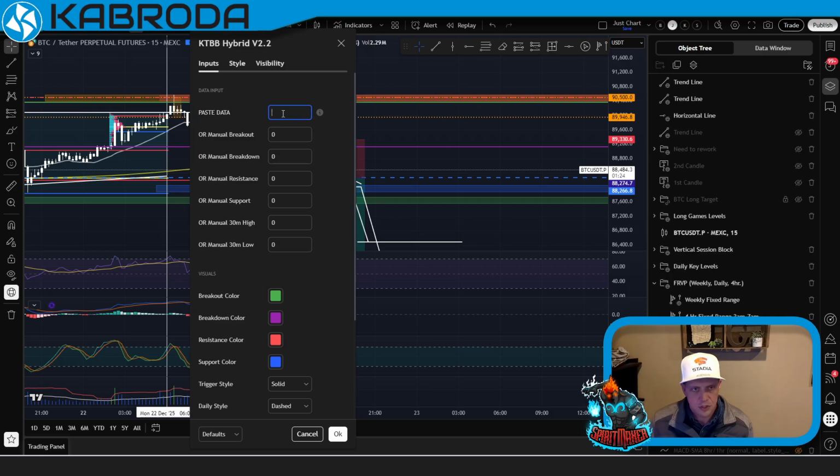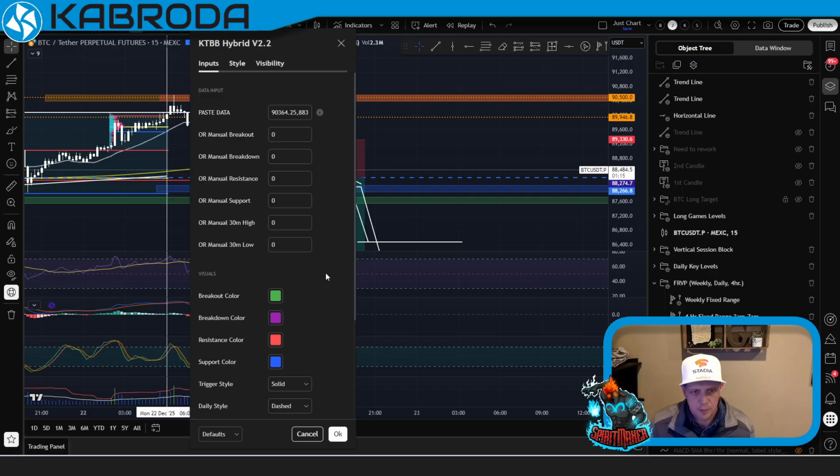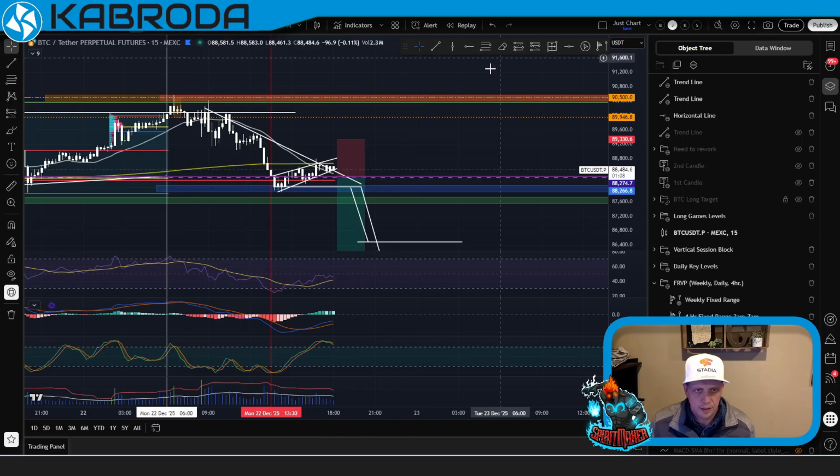Obviously this has already been set up for the day. If I take the data out, you can see all the lines have disappeared. So we want the data in there, so I'm going to put it back, and you can see now you have your levels and everything that you need to be able to trade today. So now you have your breakdown levels and your breakout levels for today, and you are all set to go. Let's dig a little bit into the next section here.